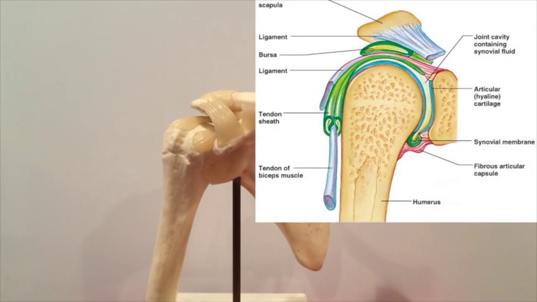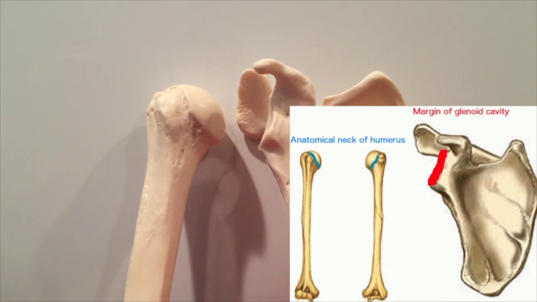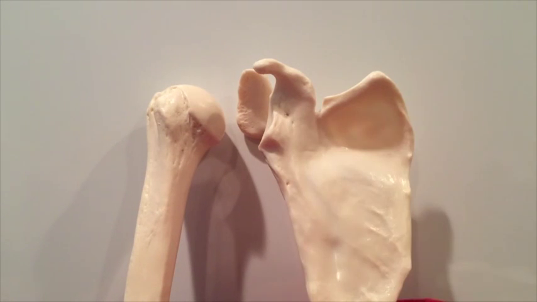As such, there is an articular capsule incorporated into the shoulder joint that is partially responsible for increased strength as well as the production of synovial fluid, providing lubrication for smooth articulation. Furthermore, the articular capsule extends from the margin of the glenoid cavity to the anatomical neck of the humerus and contributes to the overall flexibility of the glenohumeral joint while consisting of a rather thin and weak layer of tissue.